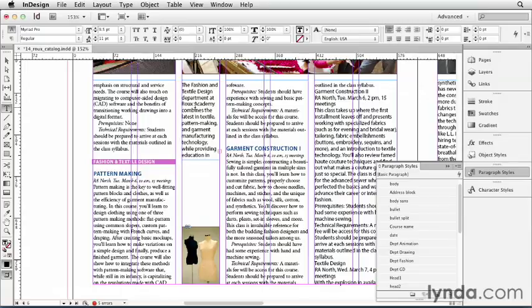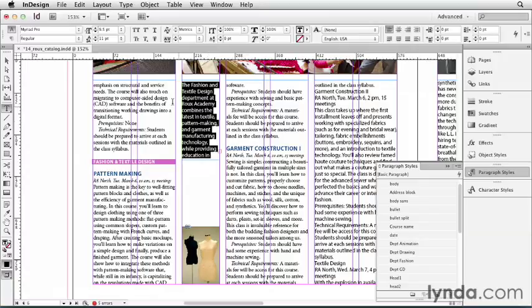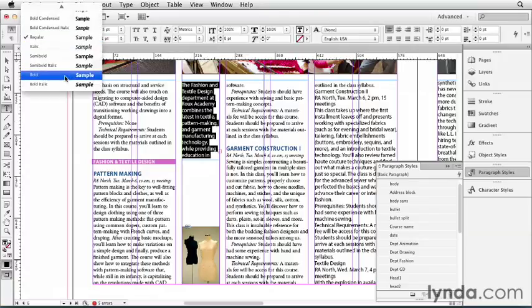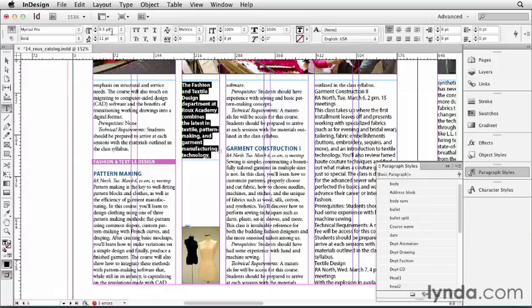So to do that, I'm going to create an example that I want to copy. I'll place my cursor in this text frame in the middle, and I'll select all that text with Command-A or Control-A. Now I'm going to change the style of this to bold, and I'm going to make it smaller. Let's make this 8.5 on 9.5. That looks pretty good for a caption. Now let's make a paragraph style based on it.